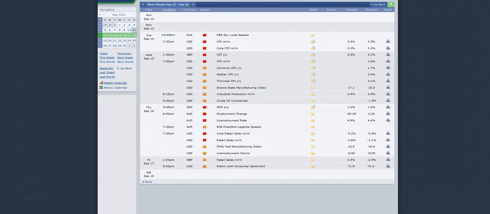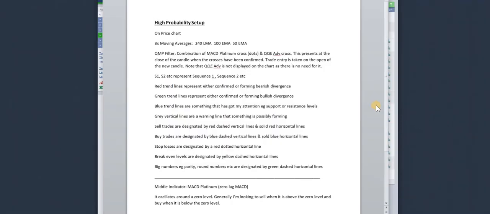All right, before we go on to the charts, let's have a look. I'll bring up this Word document. Now, there's a lot of lines, a lot of things on my charts you may not be aware of. Normally I put plenty of notes on my charts, as you'll see, as to my thoughts behind each trade setup. But there are indicators on the charts, and in this document here, you can pause the video and just read this, or you can come back to this, take a screenshot or whatever.